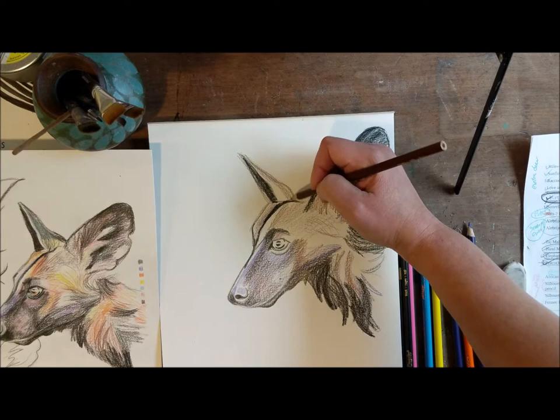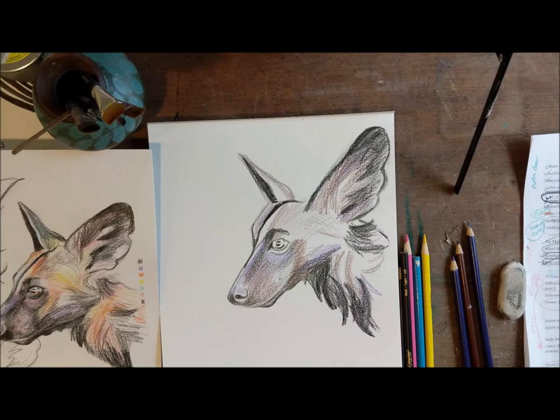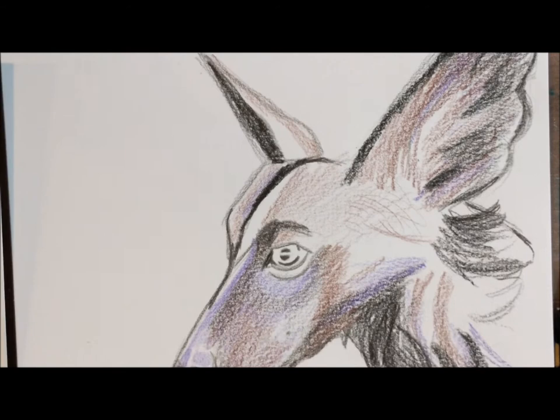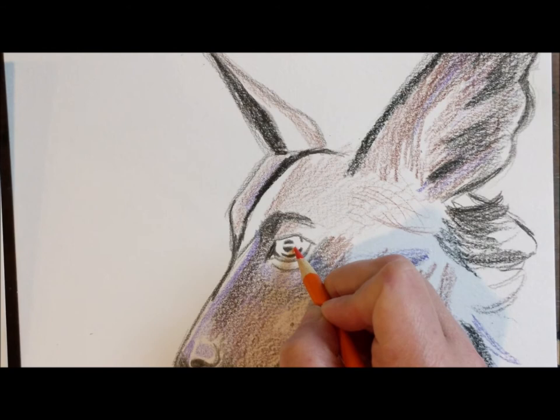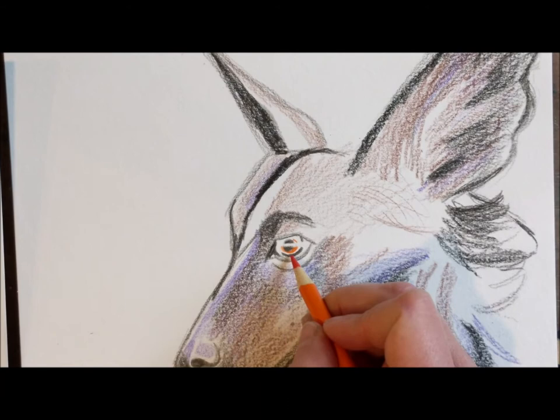Alright, so let's go to the orange next. And the orange I'm gonna use on the bottom of the eye. So again, I'm going to get much closer so you guys can see it. That's a little better. All right, so what I want to do in the eye is this. I'm going to press down really hard, actually, because we want to make it seem like it's glassy, and then I'm going to get lighter on that side. So on this side, I'm going to add a little bit of orange on that top, like that Pokeball I was talking about before, and then you're going to go this way.